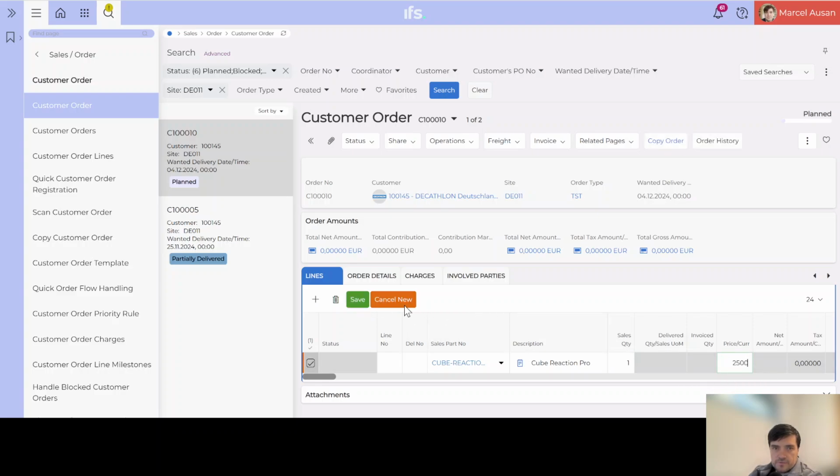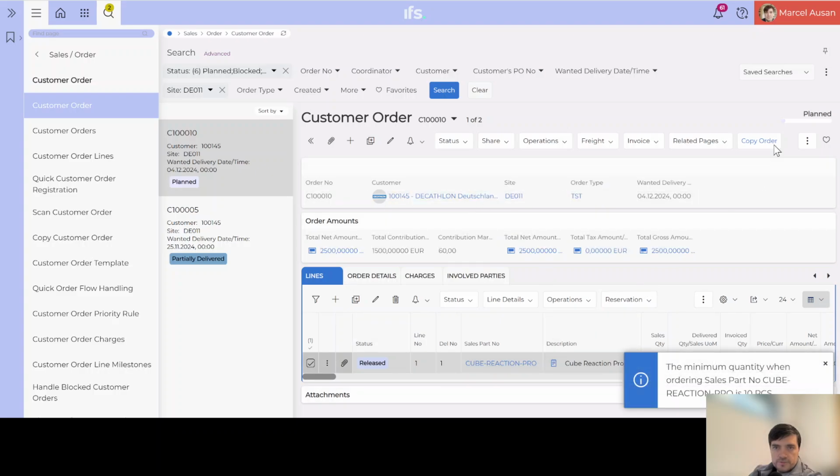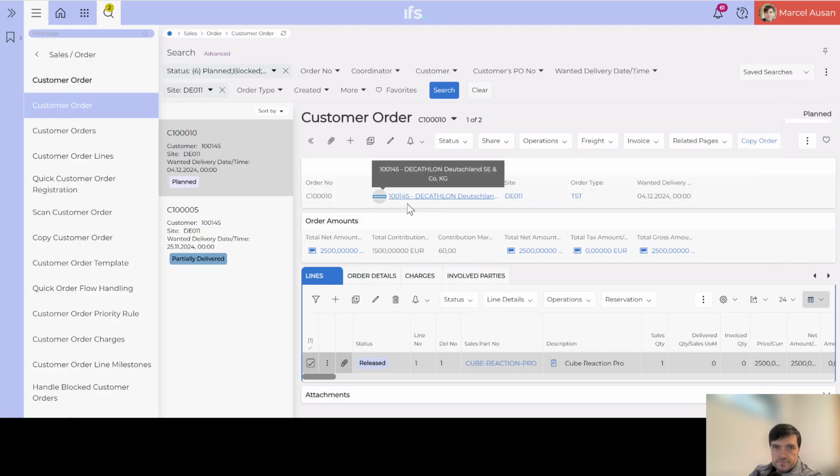The price will be fetched from the sales part. I will just save it. Now we have our order, which is in planned status, for Decathlon Germany.